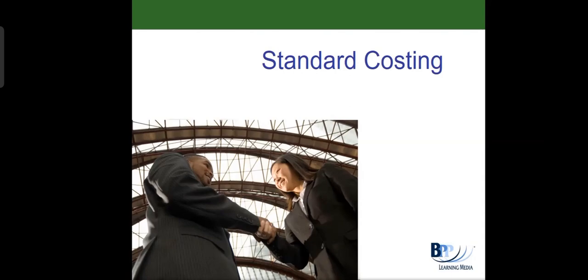And standard costing, what is a standard cost? Like I said, it is the cost of producing one standard unit of output. And standard units of output, standard products, they belong to the traditional business environment. So what is a standard output? If you talk about Coca-Cola, that's a standard product. When you open up the refrigerator, there are 5 cans, all 5 of them are the same. You can take the one on the front, or you can take the one on the back. There is no difference. It's a standard product.